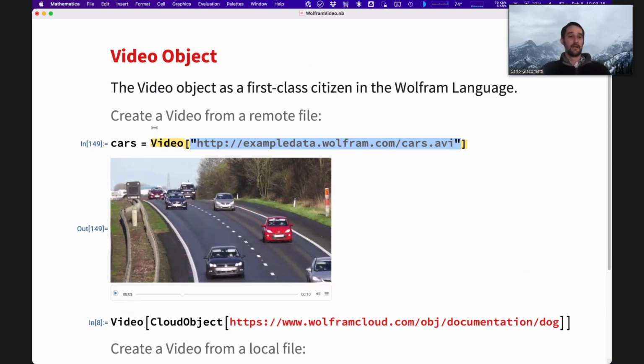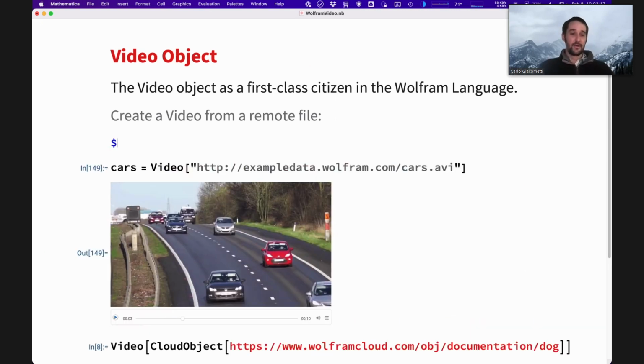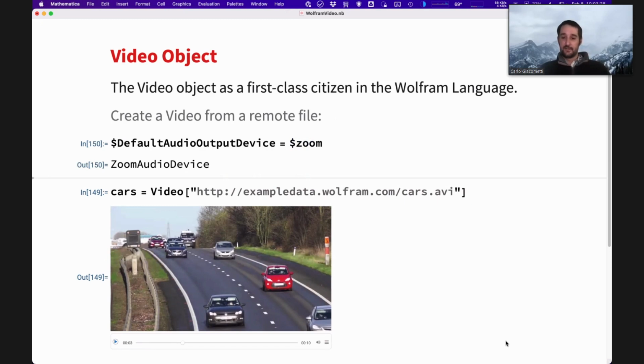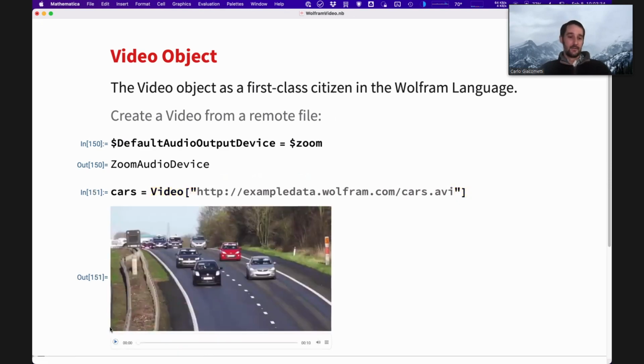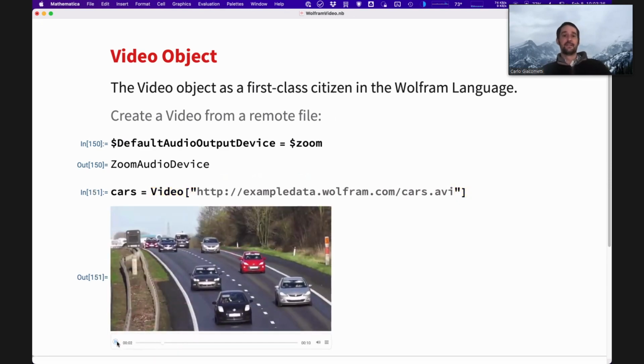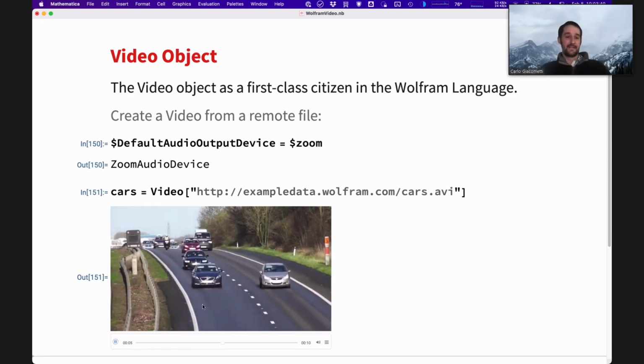And maybe if we want the audience to also listen, I will set the correct audio device, and let me share the sound as well. Sorry about that. But hopefully now the sound is coming through as well. So a nice little player, nothing fancy, just convenient.